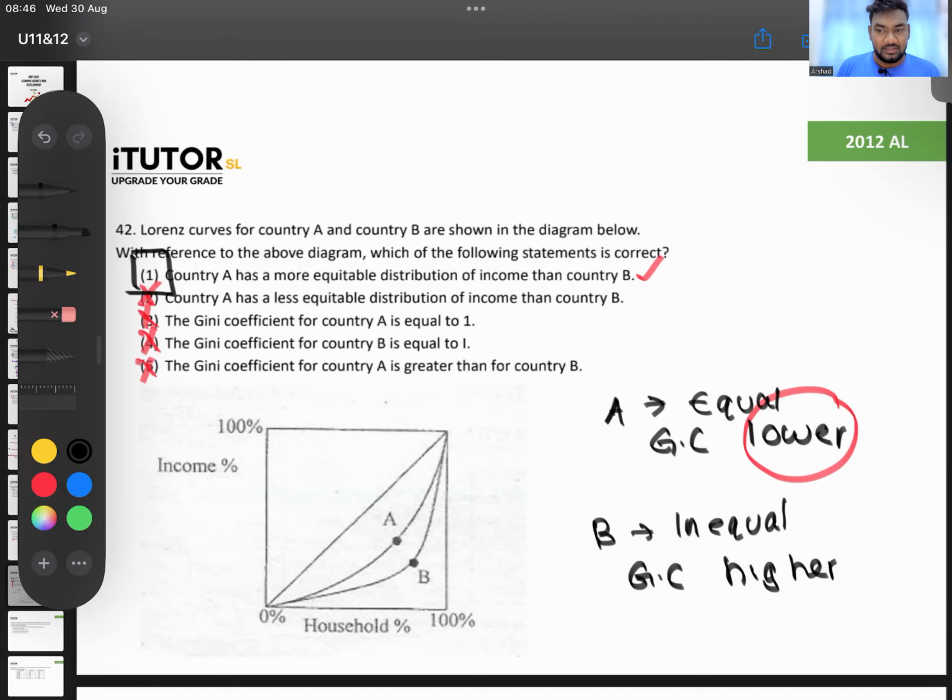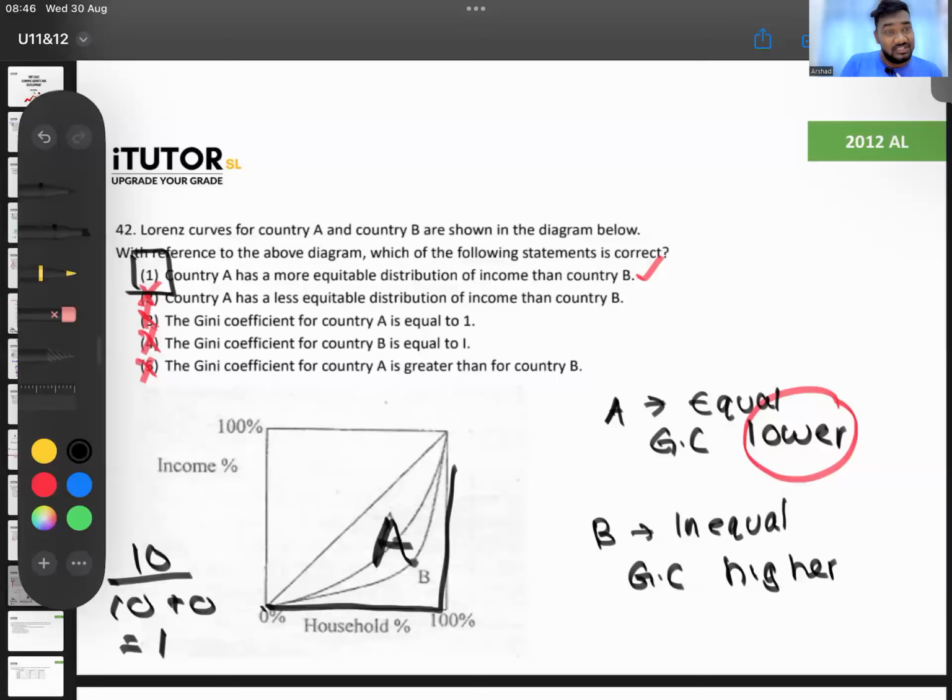Okay. Gini coefficient will be equal to 1 if the Lorenz curve is like this. Right? If this is the Lorenz curve, then area of A will be 10. Area of B will be 0. B is not there, no? So then Gini coefficient is equal to 1. That's also not realistic. Gini coefficient equal to 1 means the richest person has all the income of the country. So practically it can't be equal to 1.